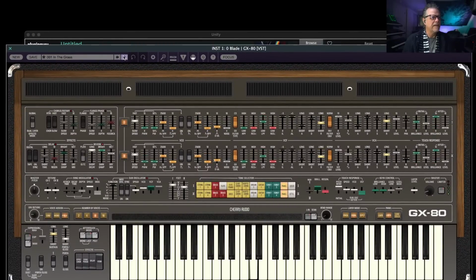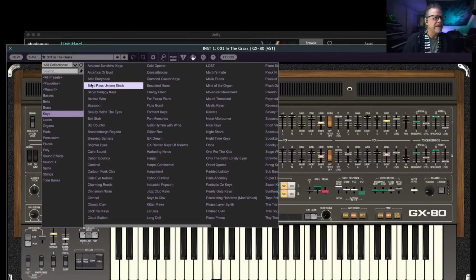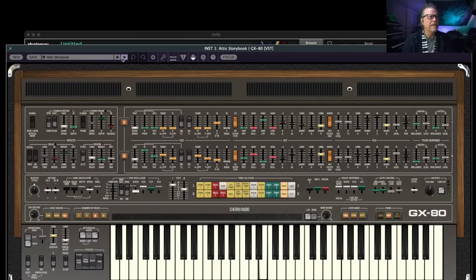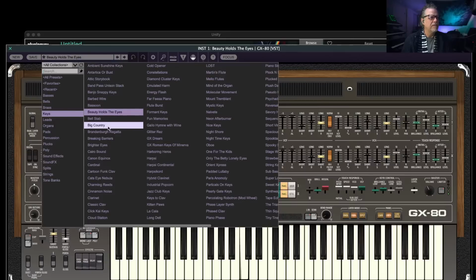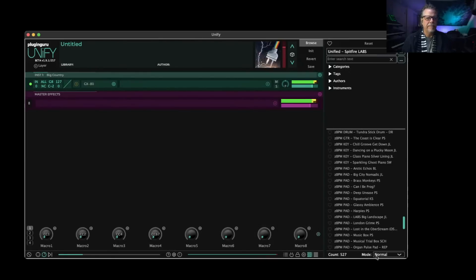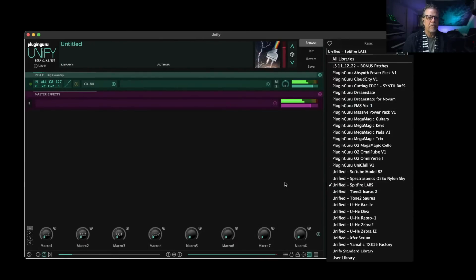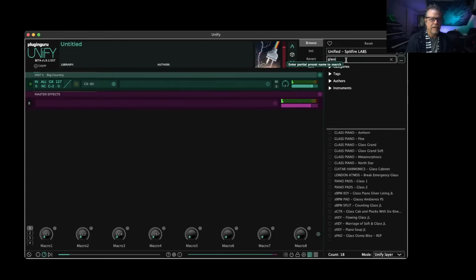That's fine. Let's go to keys. That's kind of nice. Go to Unify layer. Go Spitfire Labs. Let's just type in glass up here.